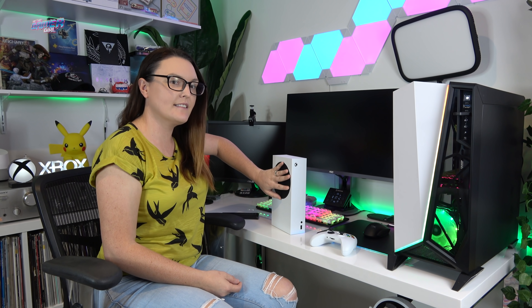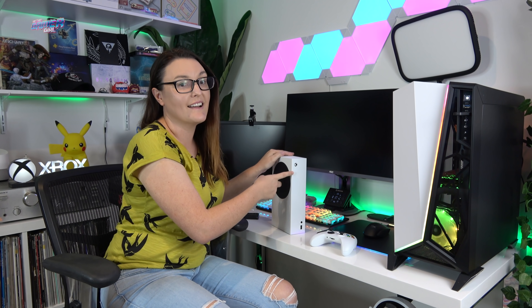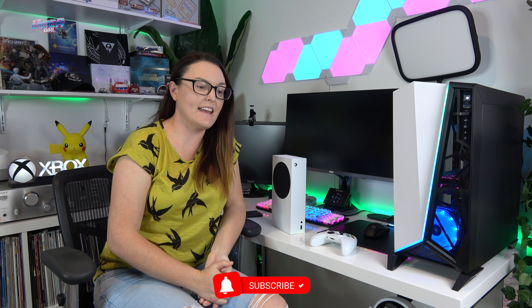So the verdict! The Xbox Series S — you can't even tell that it is on or running. It does not make a noise at all. The only way I could tell it was on is if I run my hand across the vent — you can tell there is some heat coming out, which is in no way hotter than any other console I'm running in my games room. And the other way you could tell it was on was by the light. This thing is whisper quiet. For the past week I have been testing the Xbox Series S and I have played a number of different games — Dirt 5, Yakuza: Like a Dragon, and Gears 5 with the optimisation for the X and S. The console has not missed a beat. It has been, as I said, whisper quiet, extremely quiet. You don't even realise it is on and I haven't had any frame rate dips.